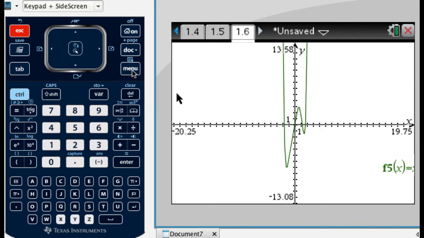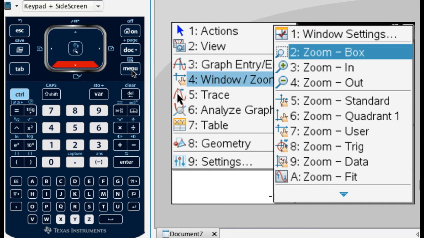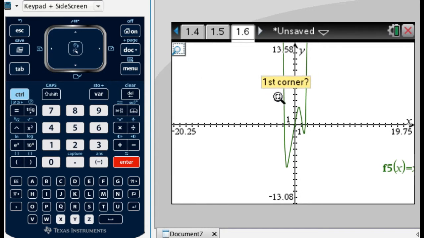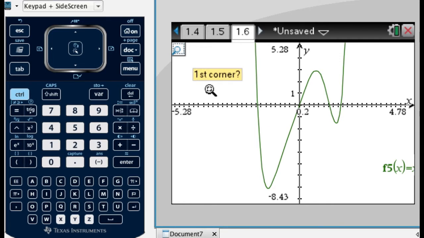But I'm seeing too much. So what I'll do now is go back to zoom, and I'm going to zoom box. So I do this a lot. I zoom out, I get a big picture, and then I'll zoom box and just look at what I need. So I have that. That's pretty nice.